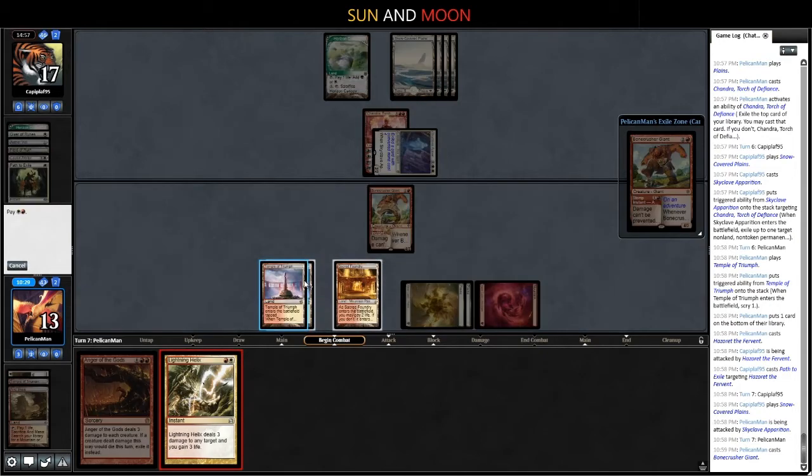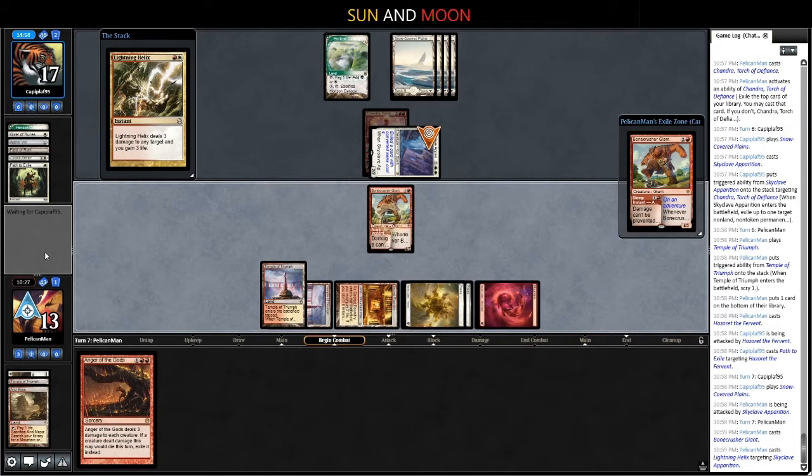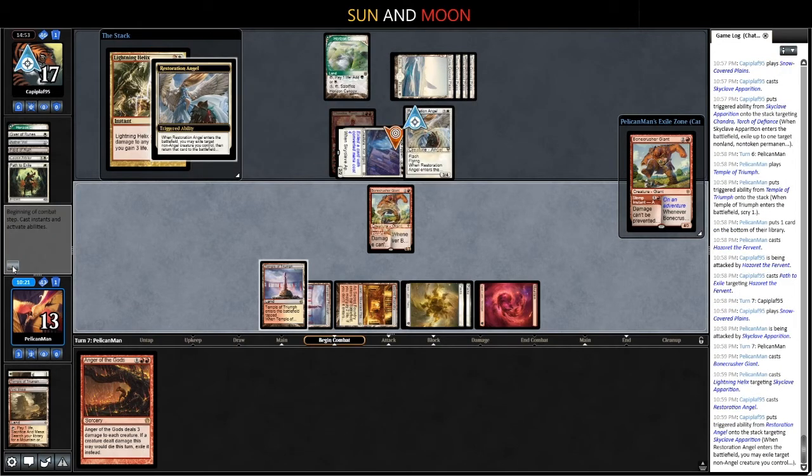Yeah, whatever. I'm just going to Helix this now. F6 value. And that gives me a 4/4. Resto. Well, that's something that doesn't die to anger.